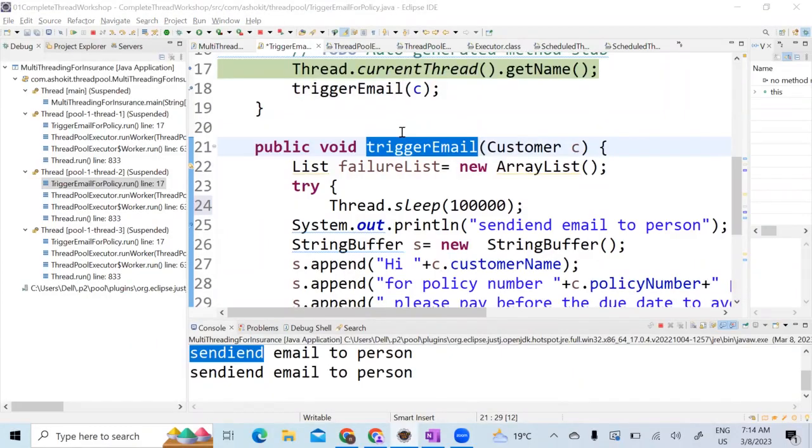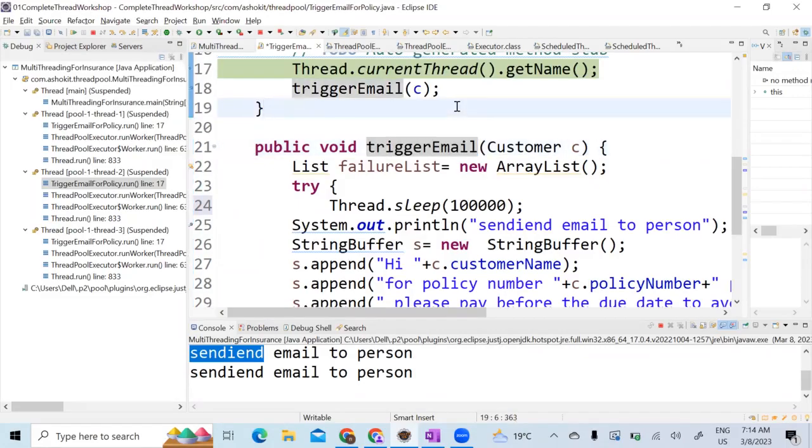Generally, we cannot reuse the thread, right? But how can the executor framework reuse the thread under the hood? That is the beauty of the executor framework. That is a disadvantage of normal threads. So the thread pool executor framework takes the thread from the pool, and after completion of the run method, it does not consider that thread as dead. It does not have a thread status like that. It uses some other mechanism to make sure that after completion of the run method, the thread is still not dead, and then it triggers the method again.